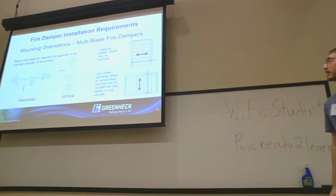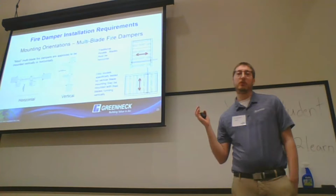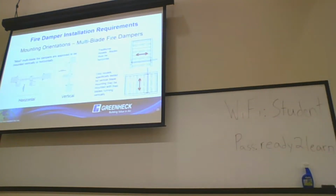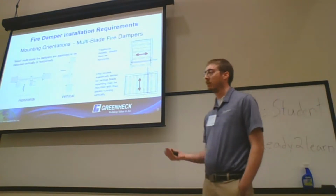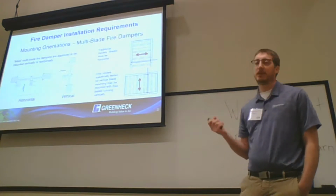All right, multi-blade orientations on multi-blade dampers. These you can, in most cases, swap around. Sizing is the only thing that matters. Construction doesn't change depending on horizontal and vertical, but the only thing that would dictate it, for the most part, is going to be the size.